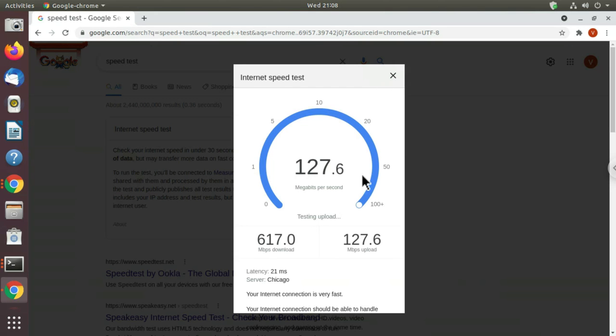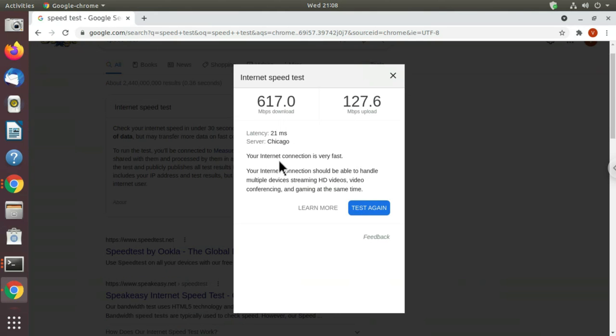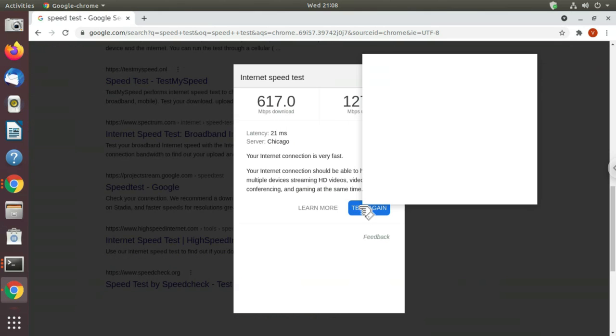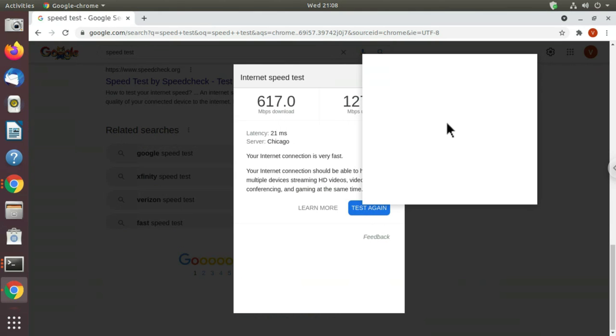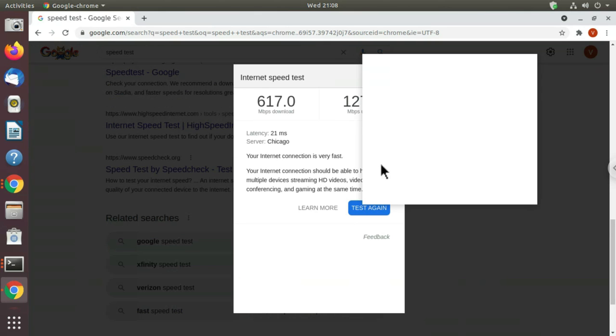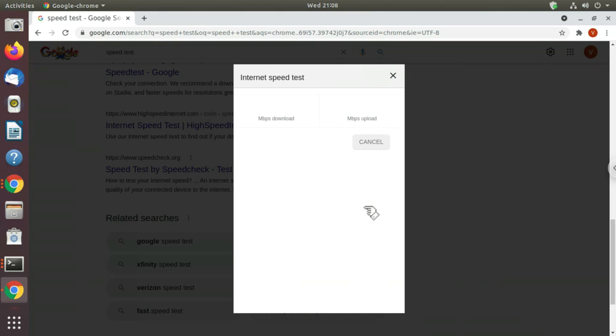How do you retest, Google? Test again. Let's see if it gets 600 again. What is going on here? Is that right click? Not going to even ask what that is. I think I just right clicked. It's trying to do an inspect. Come on, show us. Oh, now it's in slow motion.